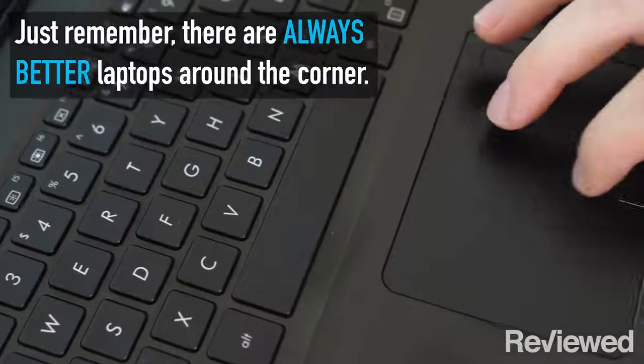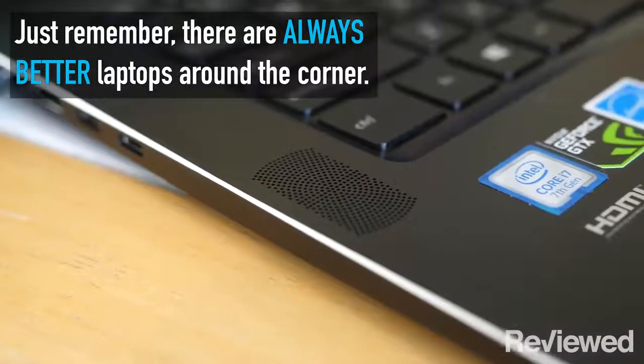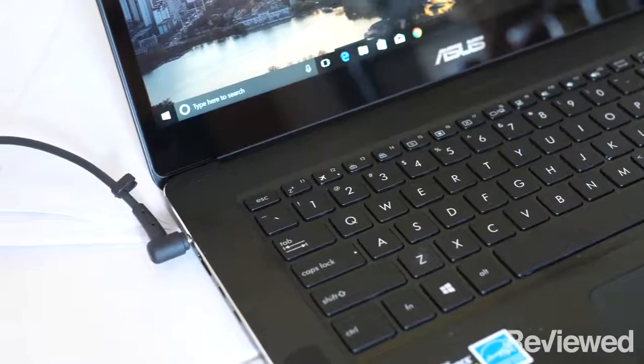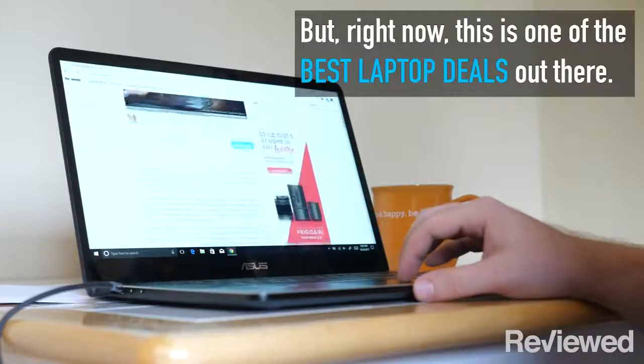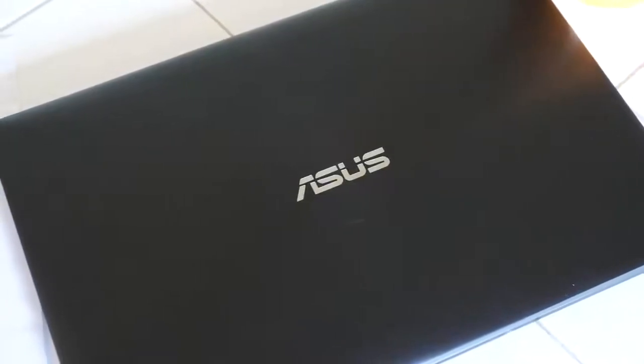One final caveat is also in order. This is a great laptop for the money. It's very powerful and very reasonably priced, but if you can hold off for a few months, there will no doubt be faster offerings at the same price point. Then again, there's always something faster on the horizon. For right now, the Asus ZenBook UX550VE is tough to beat.